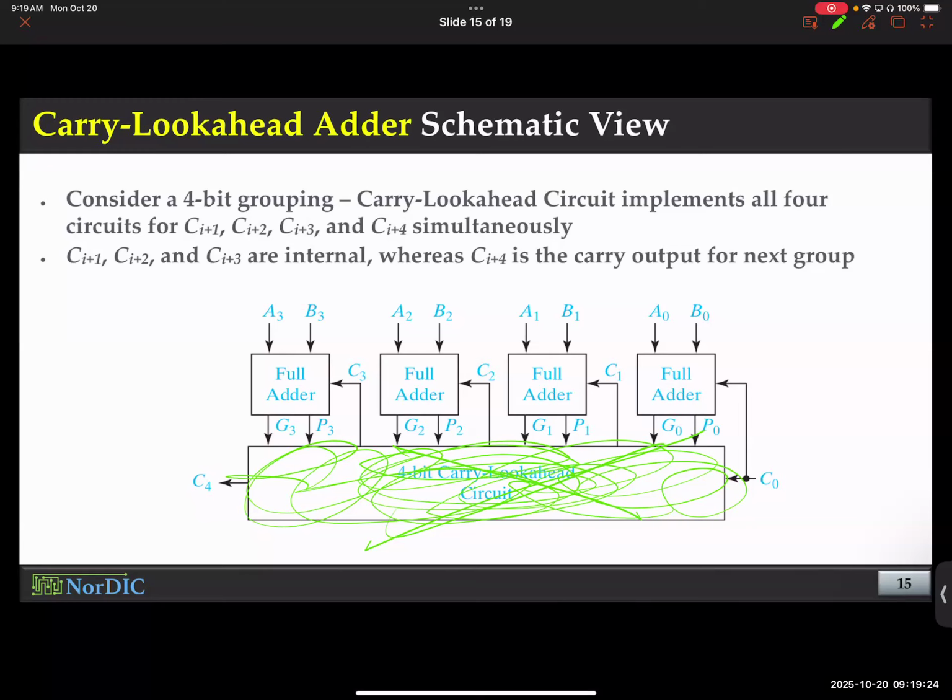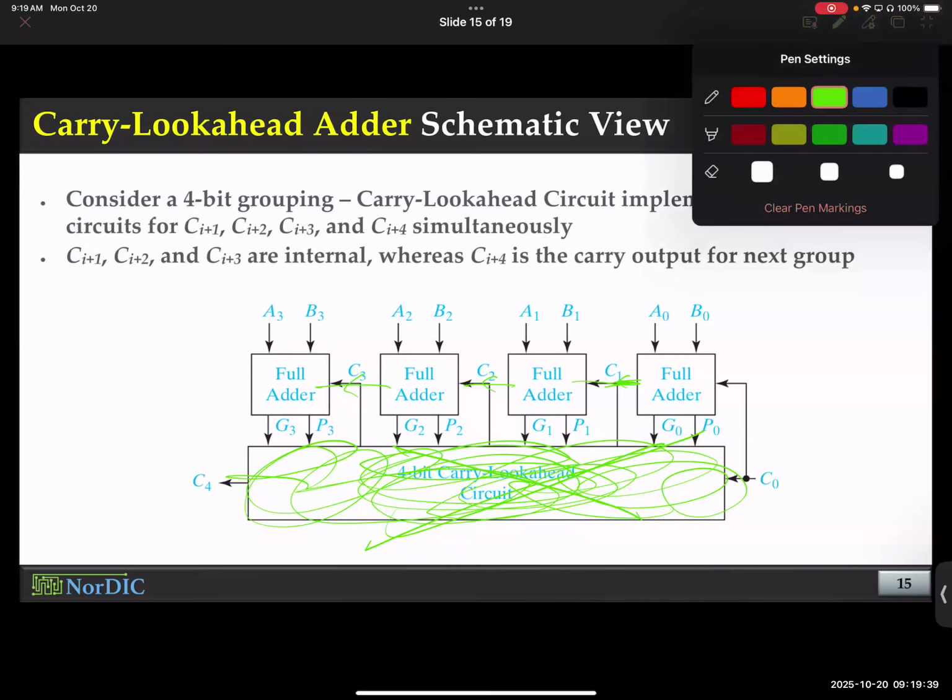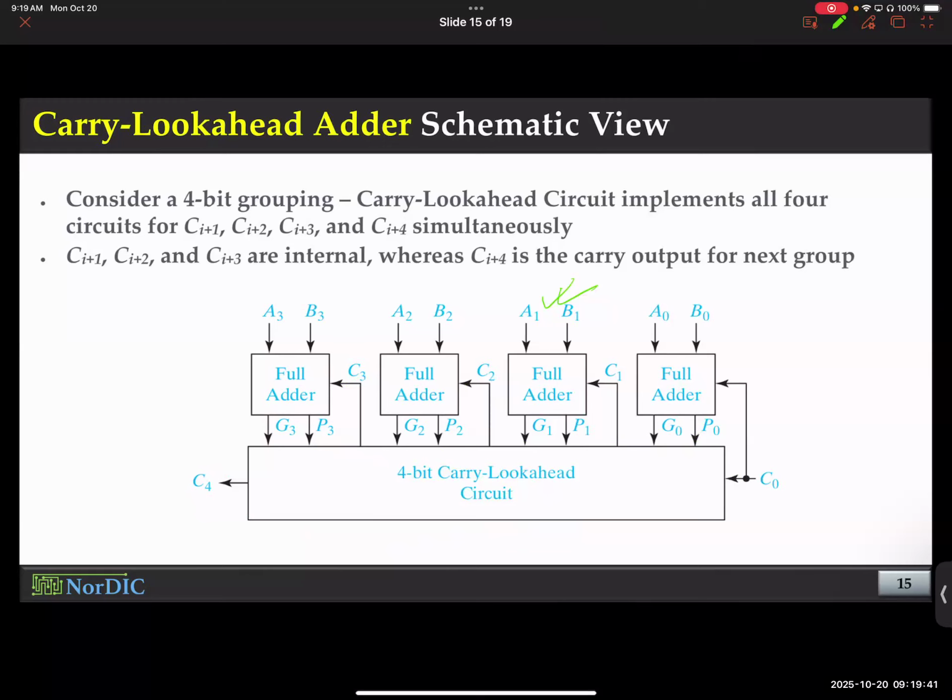Yes, thank you. Did you see that you are not really providing any direct carry output between the neighboring stages anymore, which was the case for the ripple carry adder? The carry was rippling through the chain. But now we broke the chain. Notice, this stage is not waiting on the previous stage to calculate its carry. Similarly, the third stage is not relying on the second stage. The fourth stage is not relying on the third stage. So you're no longer waiting.